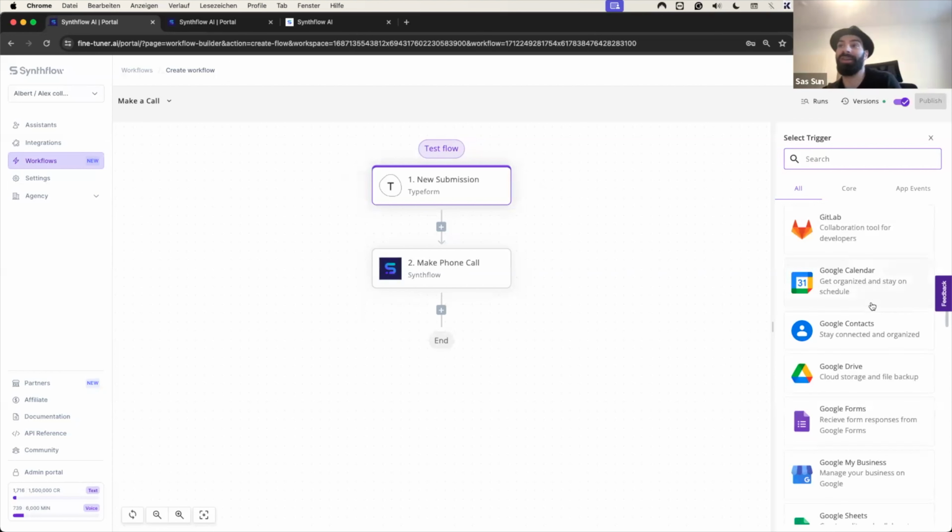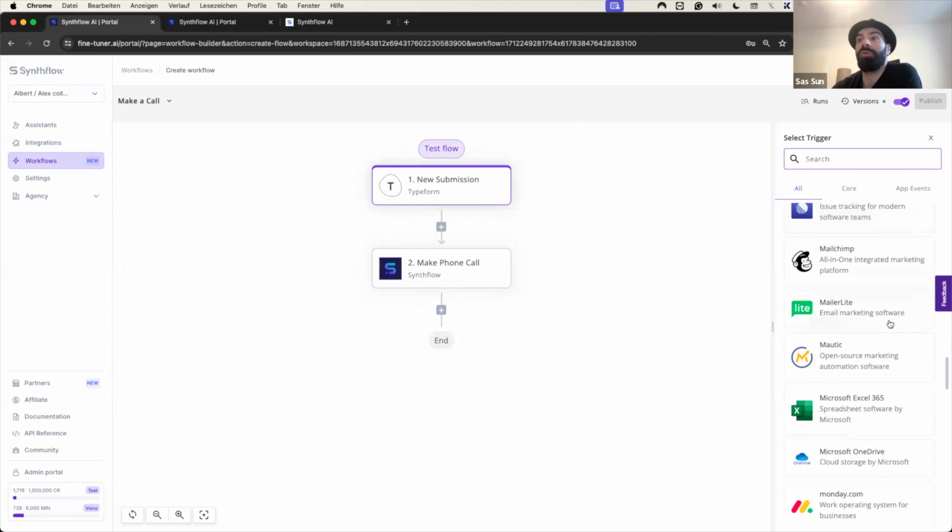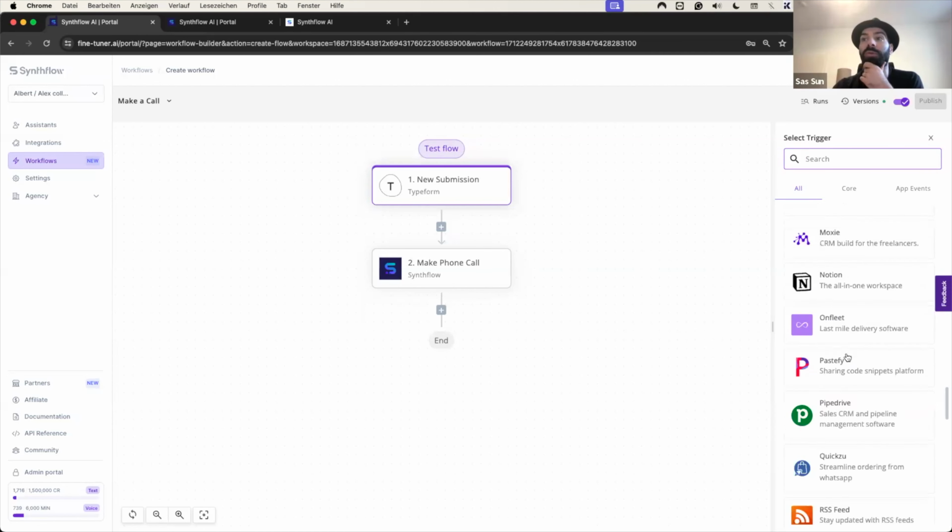Well, it will take a couple of minutes for me to go through them all. Too many, but there are powerful integrations you can use as triggers as well as actions. And in general, without going too deep into this, you will need to build two flows per agent. One flow makes the call based on a trigger. The second workflow, once you have done the call, gets the result of the call, the transcription, etc., and the data that was extracted, and saves it in a CRM, or in one of those many tools here.